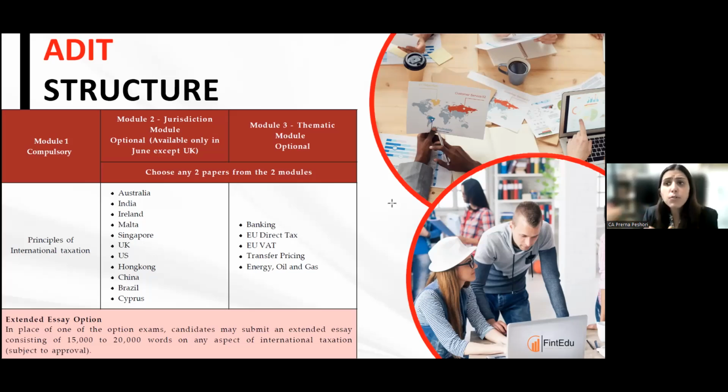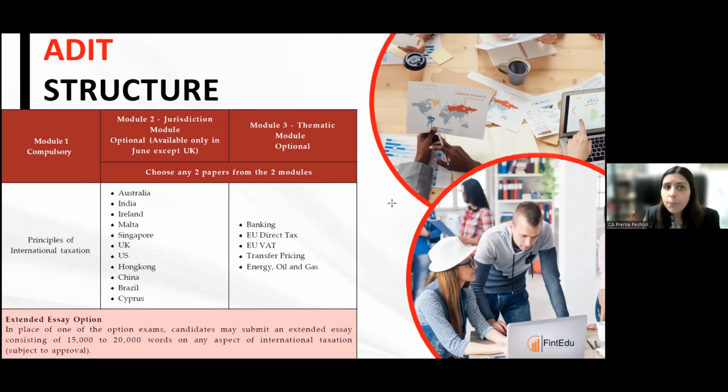Let's say, for example, I want to move and settle in the UK. I should know UK tax, because you should always know the domestic tax law in order to expand in any country. Or if you want to move to the US, or you have many clients from the US or deal more with US transactions, take up US tax as an option. Or India and UAE have a closer investment and trade network, so you can take India tax as an option. India is one of the interesting jurisdictions, as are the UK and US. So you can take any of these options.